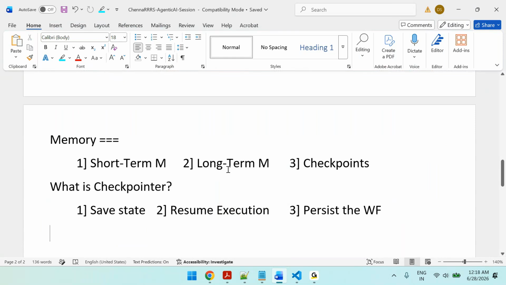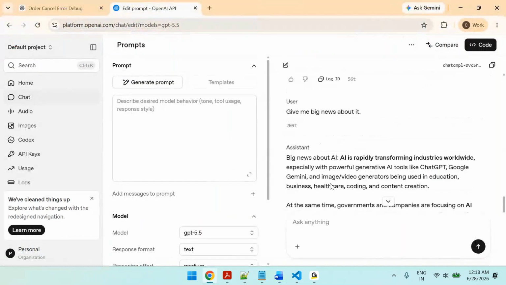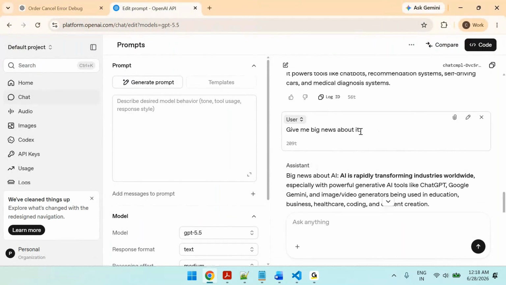So in simple words, LangChain plus agents plus memory is nothing but an agent which can have remembering capacity and knowledge capacity. Based on that, it can perform the actions. For example, when I ask it to tell me more about something, it remembers the previous conversation messages, and based on that, it takes the next action also. That's about this particular concept.